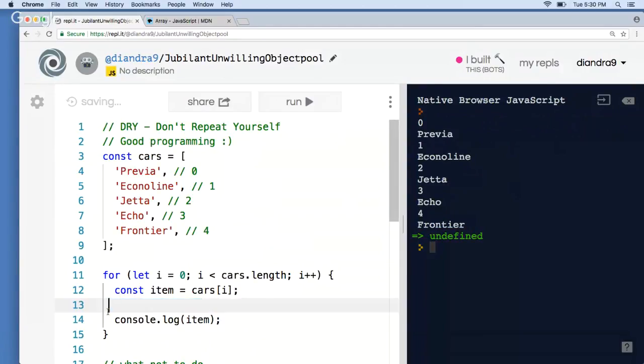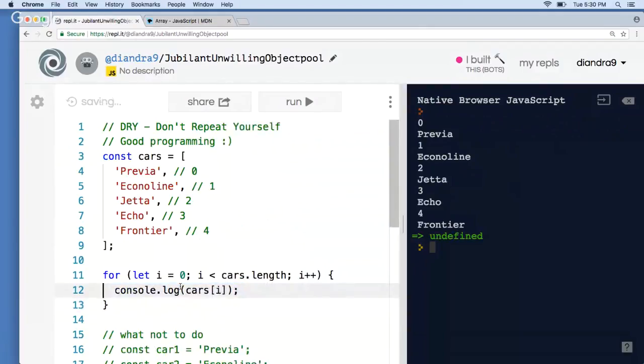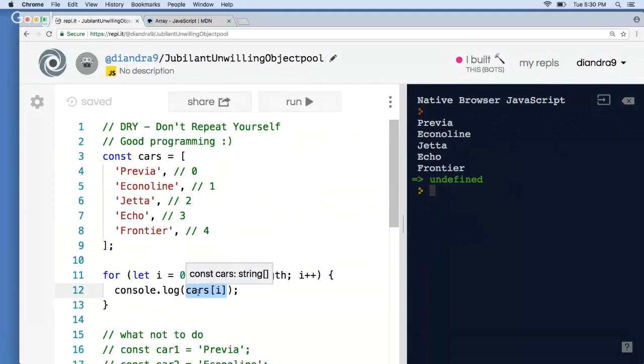And then I logged each item. Really, you could have done this on one line if you wanted. I just wanted to split it up so it was really clear what was going on. So there's the same thing just done on one line. I just went ahead and looked it up in here and threw that in the console log. And the reason I was able to write this line of code is because this resolves to a string. So this will be read first, it'll resolve to a string. And of course, we know we can pass strings into console log and then console log those strings.